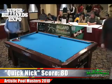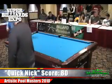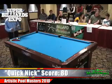And we'll, ooh, great shot. This is a jump out of the rack Massey shot.